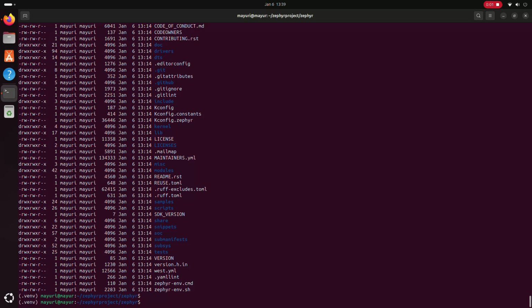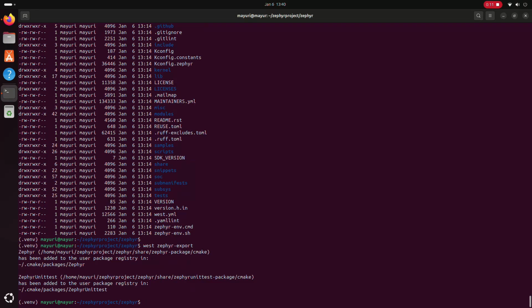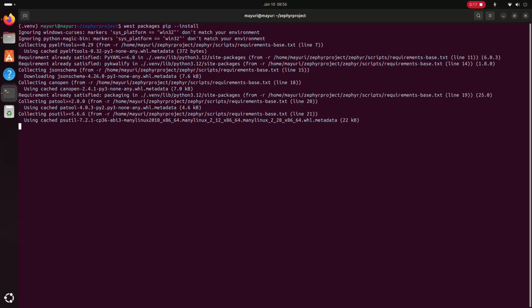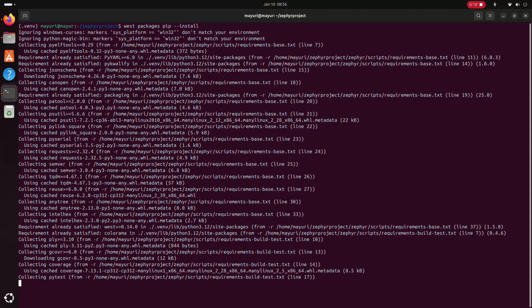Once the repositories are downloaded, we run west zephyr-export. This command configures environment variables so the build system can locate the Zephyr source tree. This command reads the Zephyr project requirements and installs all necessary packages and their correct versions using pip.